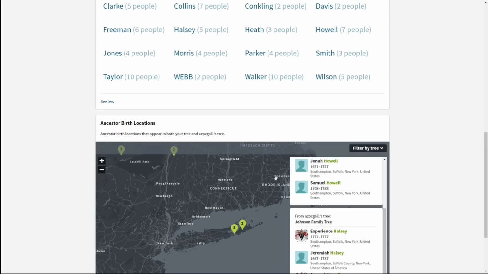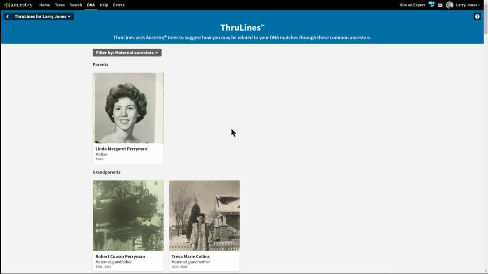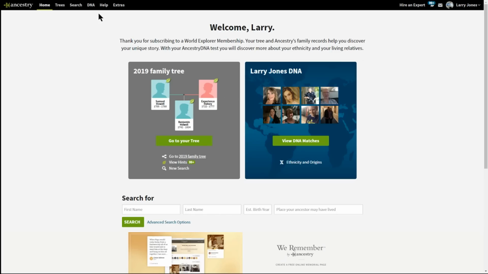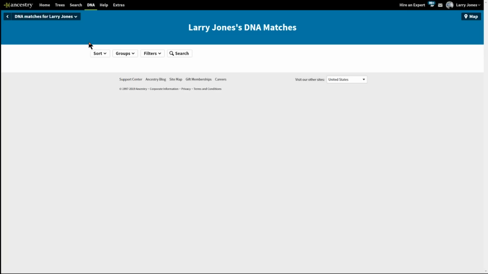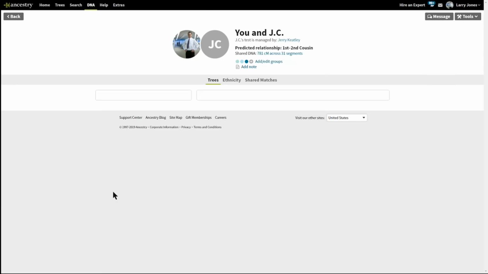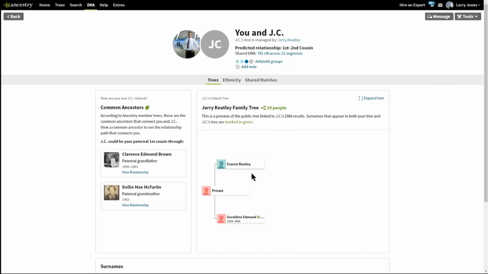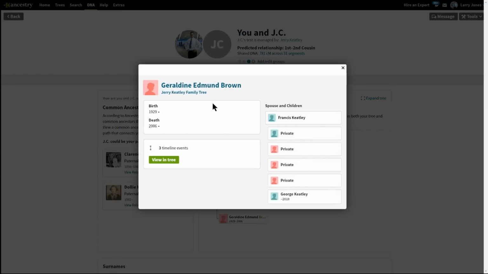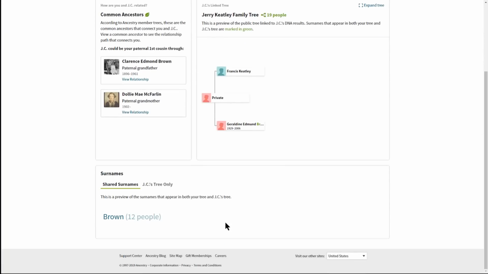And there you go. That's how you can find how you're related to different people on your Ancestry DNA match list. We all have one if we've taken that DNA test. And if you're wanting to see how you're related to each one of those, click on that person. I'll click on my cousin. I know her. I talk to her quite a bit. On the tree here, her tree doesn't show up, but see BR, that stands for Brown. And if you click on it, it does pull it up now without going to the next page. Brown. So that was a big clue, Browns.